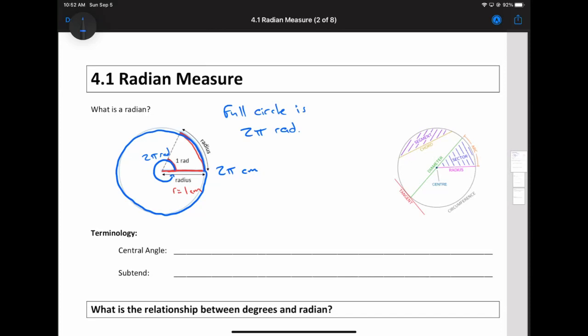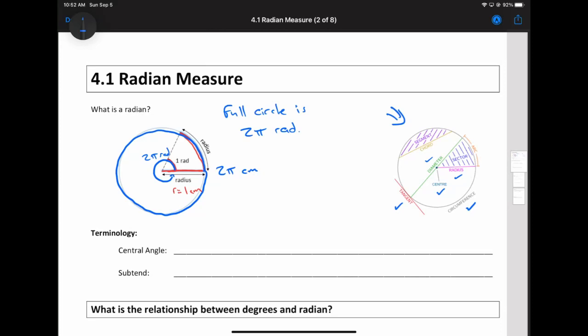Okay, over here, I've just put a circle with a whole bunch of circle terminology on there, just for general reference. Most of these you already know, so hopefully you know tangent, because we should have talked about that already. That's just a line that glances off the curve. You definitely should know circumference. The center of a circle is pretty obvious. Radius is pretty obvious. Diameter is pretty obvious.